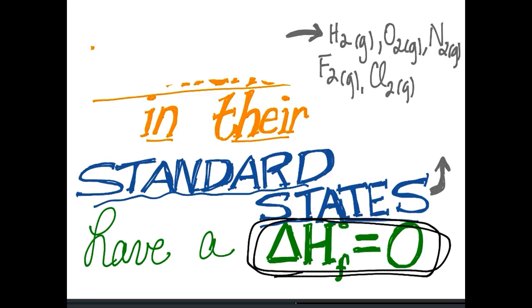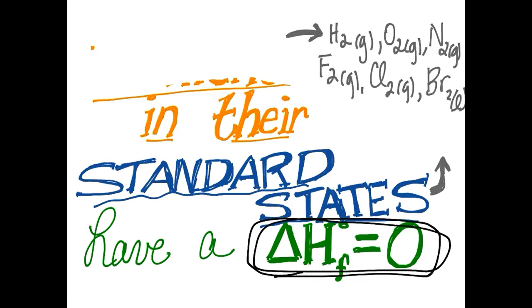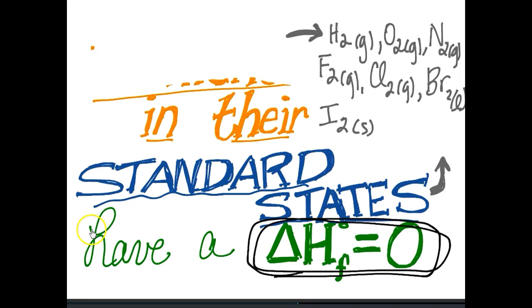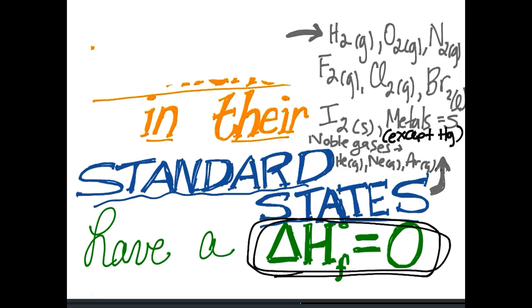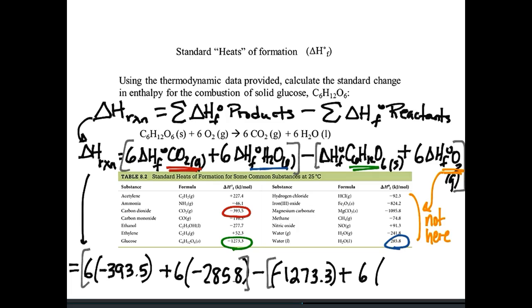All of the halogens are diatomic, F2, Cl2, Br2, and I2. Now they're not all gases. Fluorine and chlorine are both gases at room temperature, but bromine is a liquid and iodine is a solid. Metals just tend to be solid, except for mercury, of course. Most other elements, a lot of the noble gases, of course, are gases, and they're monatomic, helium, neon, argon. There are a few others that we might talk about. For example, carbon's standard state is graphite. But we will talk about some of those. And so you're going to plug in a 0 here is the main point, the main gist of that.